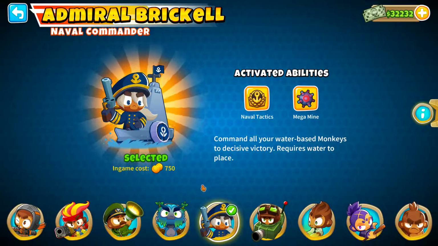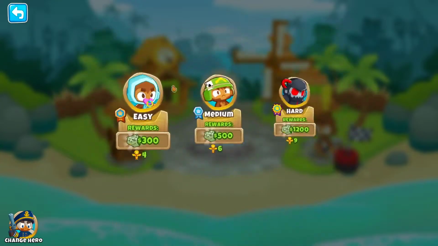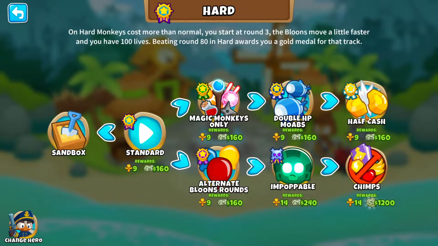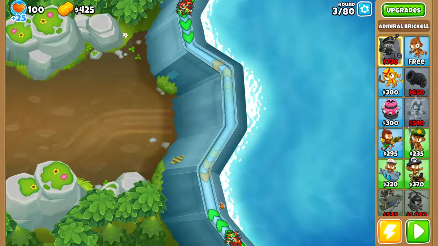And then as hero, I'm gonna go with the new one, Admiral Brickle. And this map has been designed and built for this hero. It's a water-based hero, so it's gonna work very well here. And yeah, let's just start.